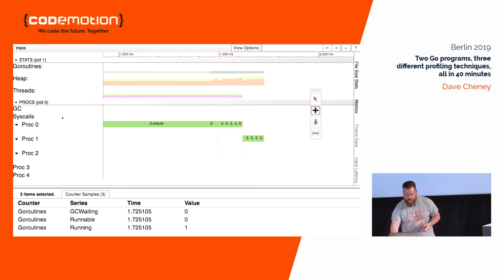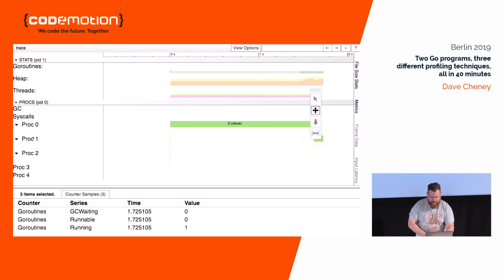And down here are what we call procs, which is a historical name, I don't really need to go into it, for CPU cores or threads. It's not actually threads, it's more cores. So this is an 8-core machine, so we could see up to 8 procs. The reason that there are only 6 on here is the others were just not used through the run of this program, so they recorded no data. We'll see later on that they show up.